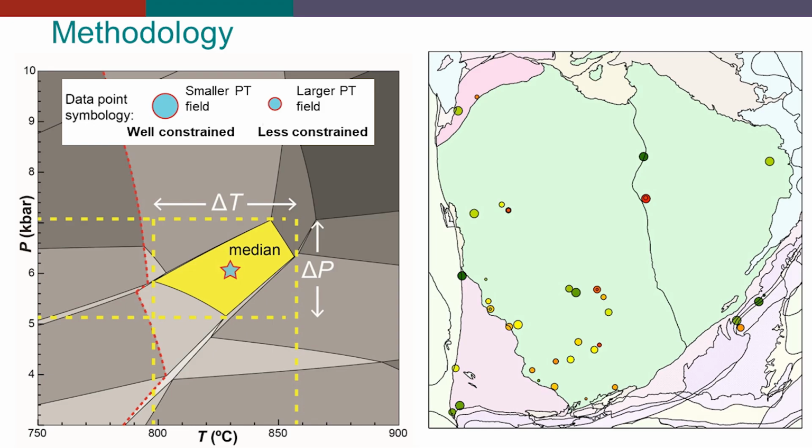Okay, and that degree of uncertainty or the size of this peak metamorphic field is reflected in the symbology that we use. So a really large symbol on the map actually corresponds to a well-constrained field. And the idea is to draw your eye to the data that we consider the most reliable or the most robust. And then as the fields get bigger and we lose a bit of certainty, those data points tend to get a bit smaller. Okay, so just want to point that out to you.